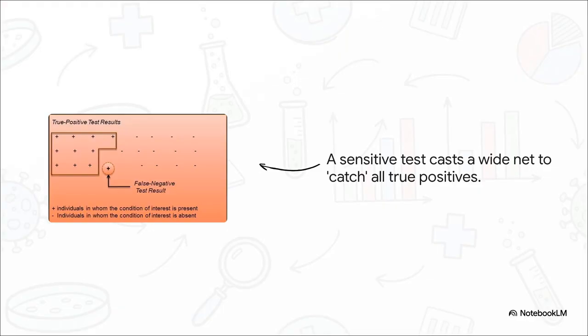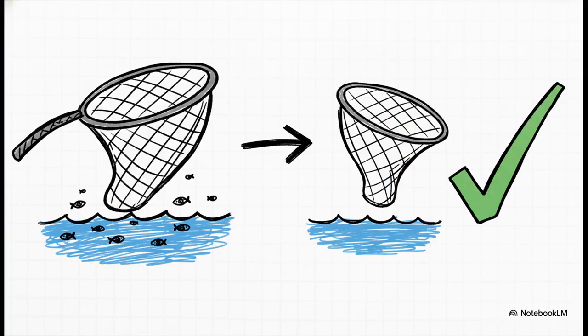A test with high sensitivity is kind of like casting a really wide net. The whole point is to catch every single person who has the disease. Yeah, you might accidentally pull in a few things you weren't looking for, some false positives, but you make sure no true cases get missed. And this brings us to one of the most useful mnemonics you'll ever learn: SNOUT. A test with high sensitivity, when it comes back negative, is fantastic at ruling out the disease. It makes sense, right? If you cast that huge, wide net and it comes up totally empty, you can be pretty darn confident there was nothing there to catch.